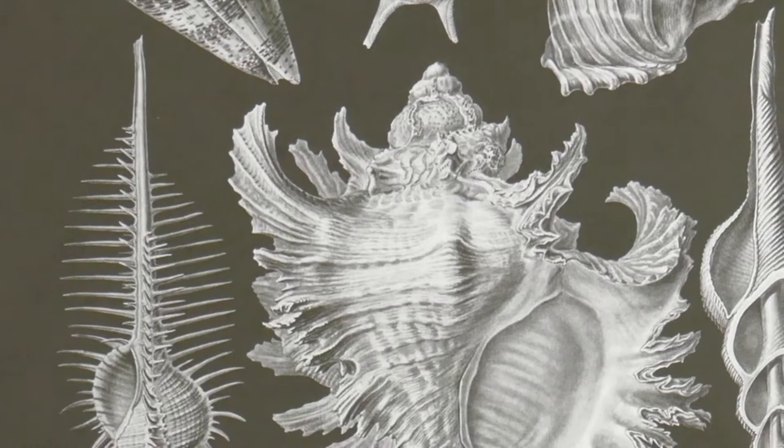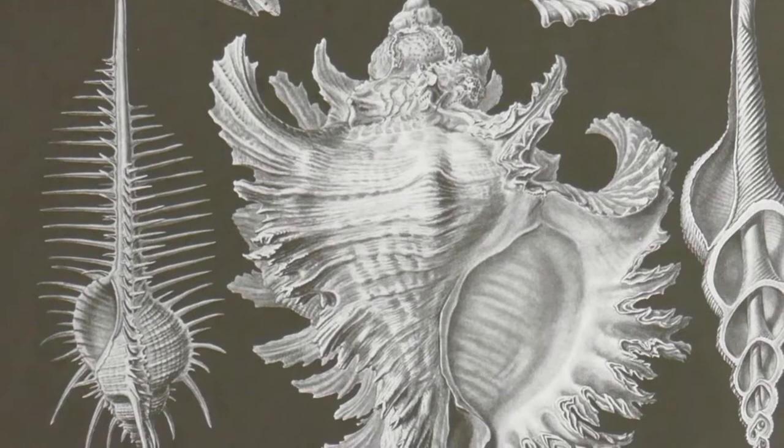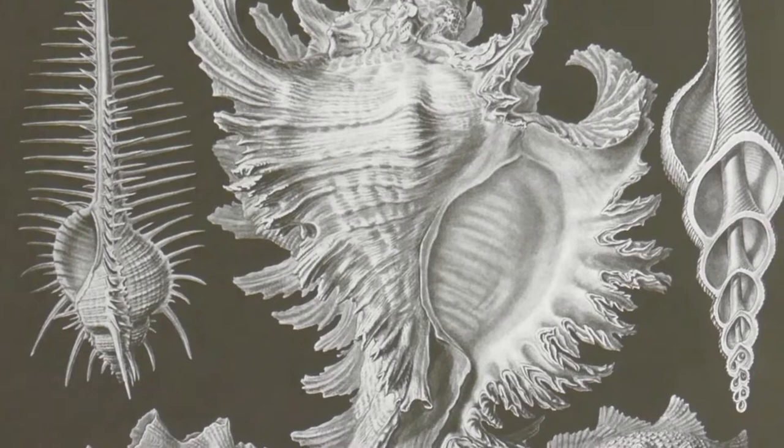Most artists start their drawings with what is called a block-in. A block-in uses an object's most basic shape to map out its composition, scale, and proportion.